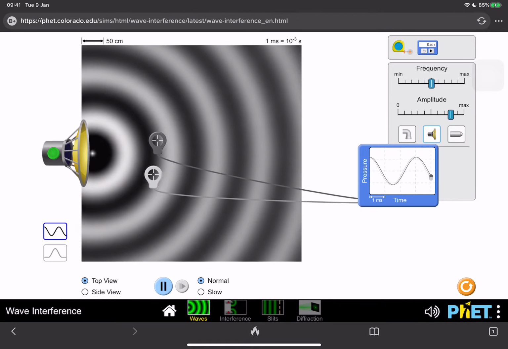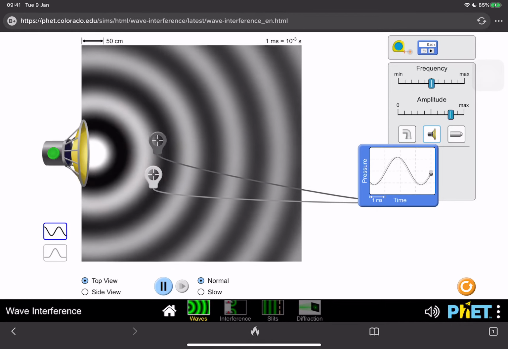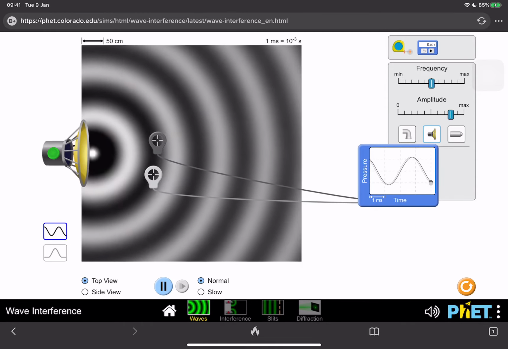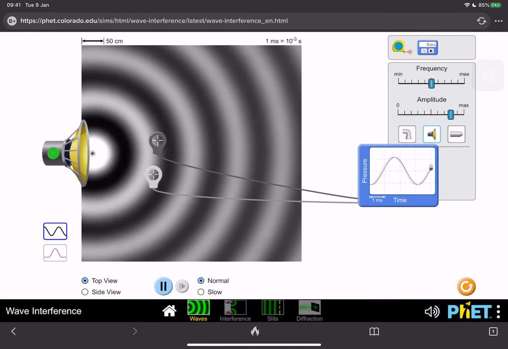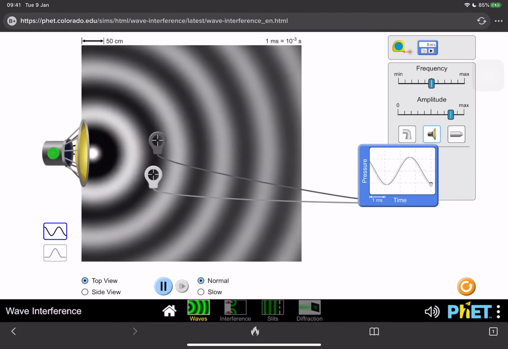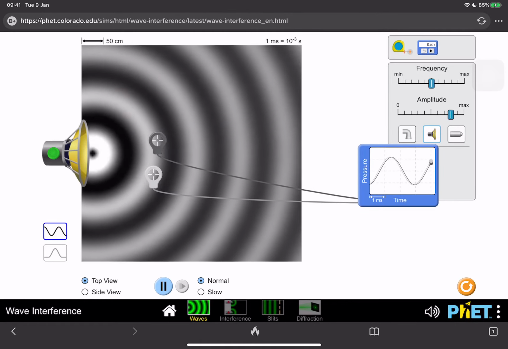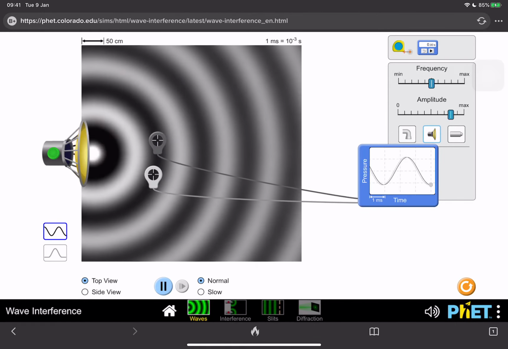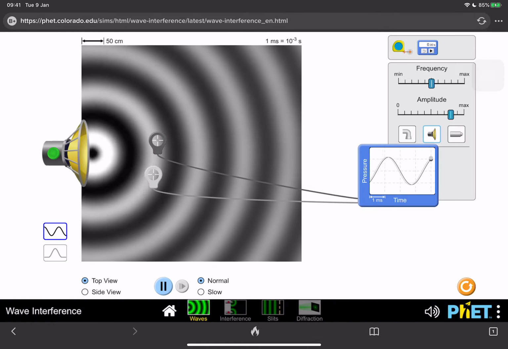This is a case where we say that the two points, the dark point and the light point here, have the same phase. Same phase means going up and coming down at the same time. And why is that the case? Well, it's because, roughly speaking, the distance from the speaker to each probe is pretty much the same.